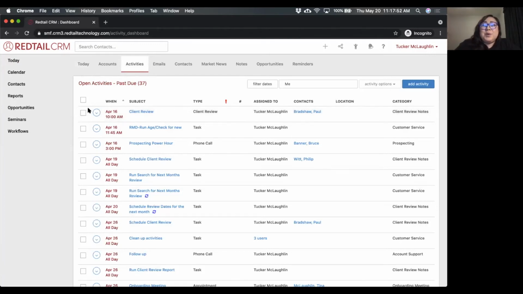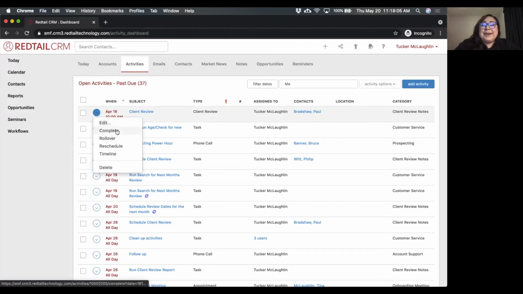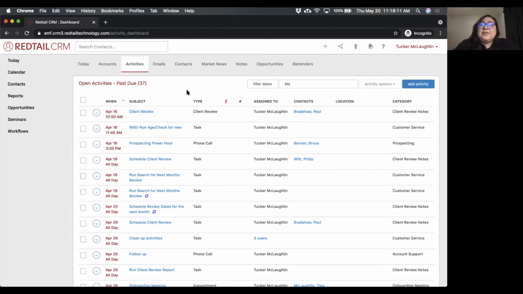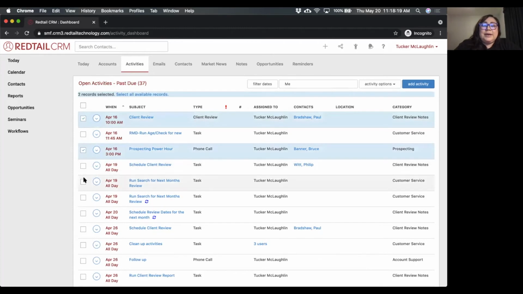So this is again where we want to make sure if it's done, we mark it as complete. You do want to mark it as complete as soon as you physically can, because again, like any note, it has date, time, and user stamps. So if I complete it here, it date, time, and user stamps with today's date on that note. But my biggest thought is just because we fall behind doesn't mean we have to stay behind. So if I do come over here and I realize, yep, we've done this, we did that, we did that, we did that, we did that.